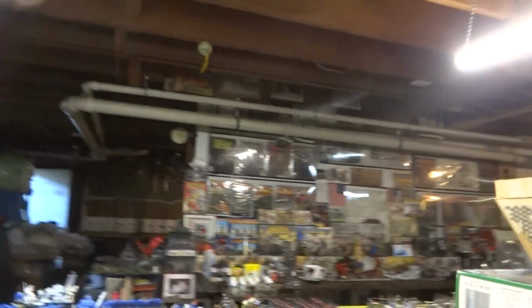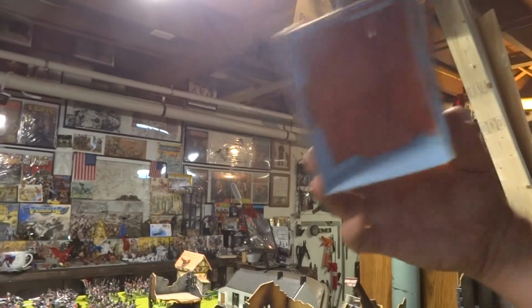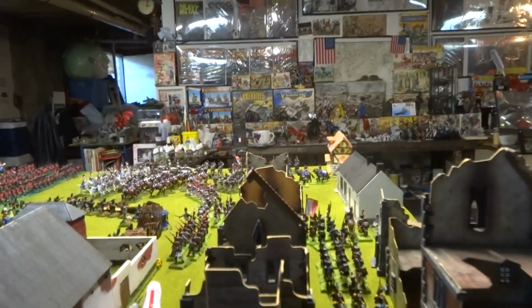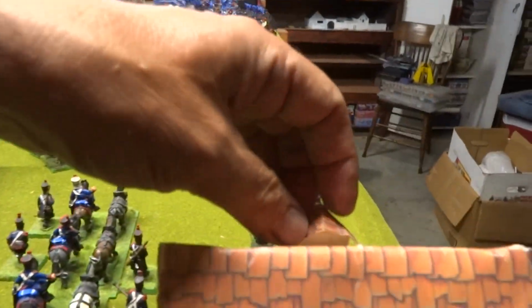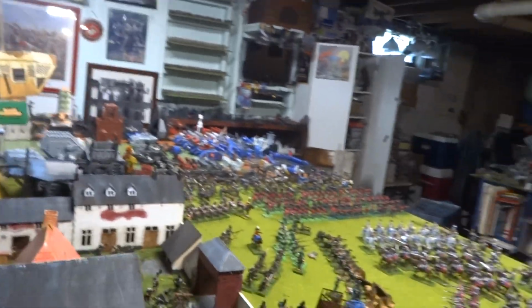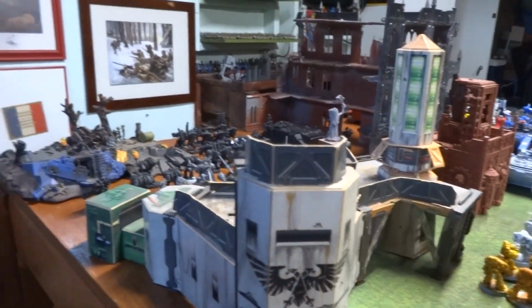But so I've been just trying to put these things together, kind of square them away again, and just messing around with some terrain. I should be actually doing my Napoleonics. Look at that, it's so old. But I'm just taking a break from it, trying to rekindle some motivation here. I'll get to it. But this is pretty cool. I like that. That's neat. So that's the Storm of Vengeance.